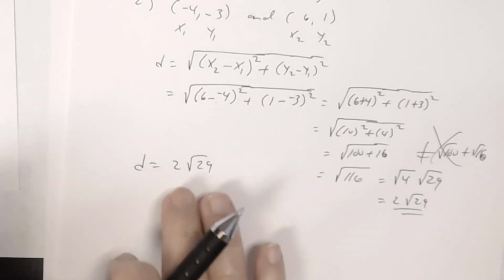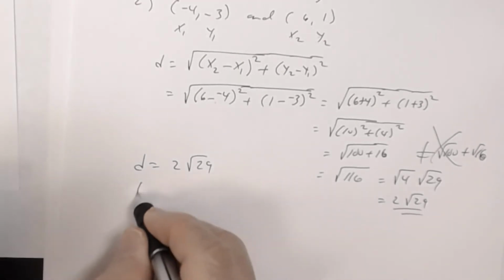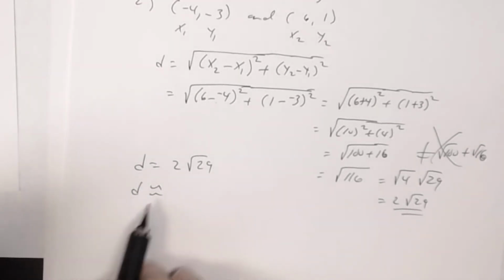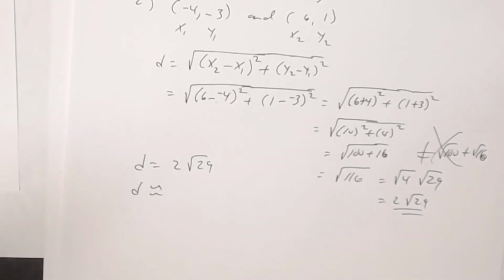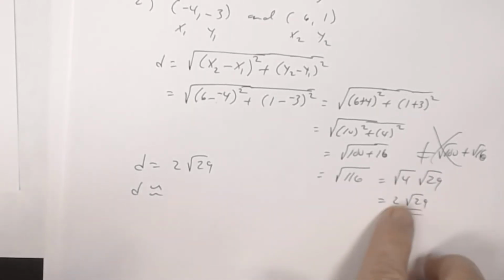Remember, it said simplify the radicals, so you got to make sure you do that. It also asks you to approximate, so the approximation symbol. And you want to approximate to 2 decimal places. Now, okay, listen carefully. You see this right here? You could have messed up here, right? You could have messed this thing up. This is correct, and you could have messed this up.